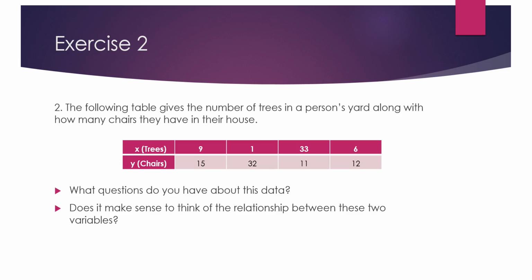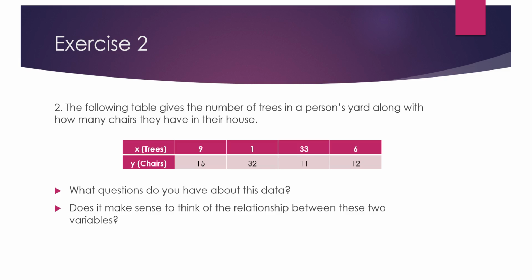I'm from New York, and it is basically thick with these big, fat maple trees. So there's a lot of times just trees as far as the eye can see. Whereas in Wyoming, that is very different. So if I wanted to compare these two things, I would want them to be in the same living situation, urban or rural, or whatever, or in the same region in the United States, or both. So I would want to compare more similar things. Does it make sense to think about the relationship between these two variables right away? No, I don't really think so.